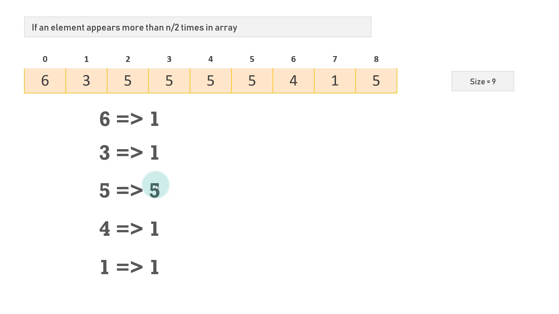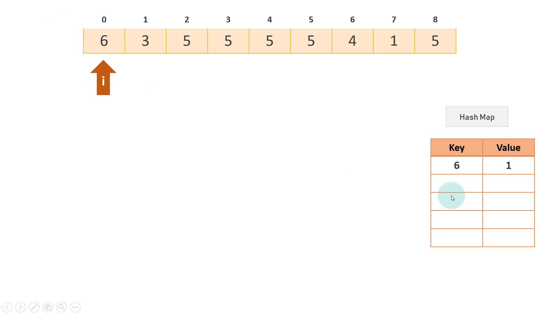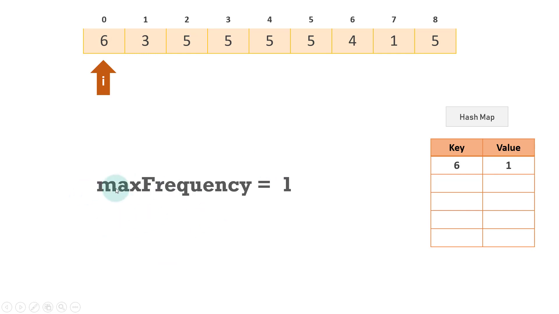Now we will try to solve this problem. We'll be using a hash map to solve this particular problem. We have been given this array with a size of nine. We'll maintain an index i through which we will traverse the whole array, and then we'll maintain a hash map. The first step is we will read the first element of the array and push it inside this hash map. The hash map has two things: one is key and another is value, where value represents the frequency of the element. So if the element is six, at location zero, we put key equal to six and frequency one. We'll maintain two variables: max frequency, set to one for the first element, and max element, which will be set to six.